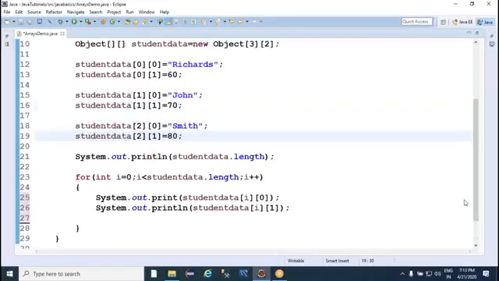How to give the space between two objectives? Just you put a space here. The question from one of the students: how to put a space? Plus is a concatenation operator, right? Give a white space here.